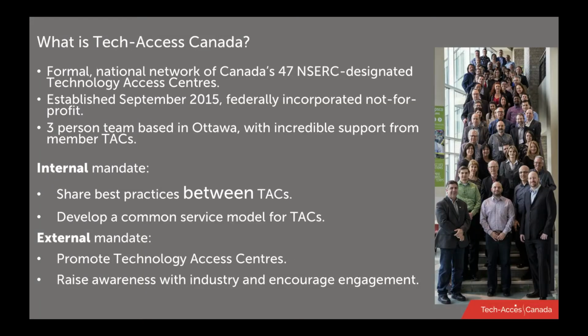Right, so who am I? What's Tech Access Canada? Several years ago, because these centers are so diverse geographically, technologically, we have a center in virtual reality in downtown Toronto, a large urban market in an industry with a history of innovation, investing in R&D. Same with aerospace south of Montreal, as well as centers in rural and remote areas doing very niche stuff. Local and organic food systems in Victoriaville, Quebec. Honeybee commercialization in Grand Prairie, Alberta. All operating a common TAC model, but very diverse with their own identity on the ground.